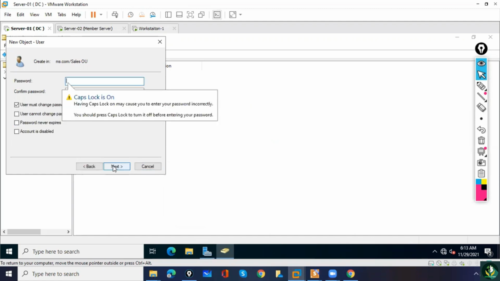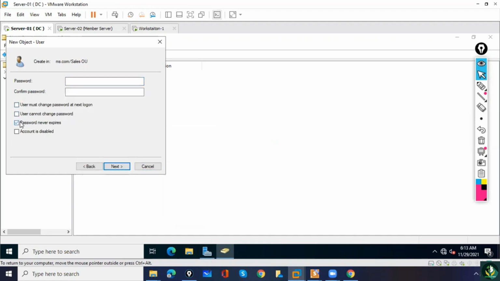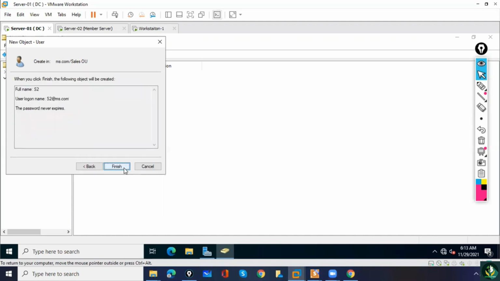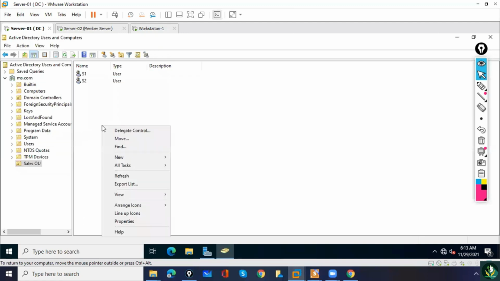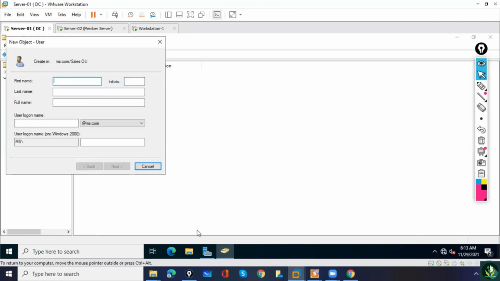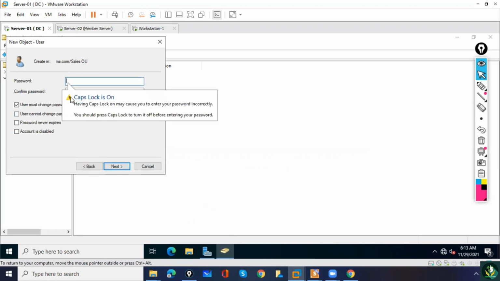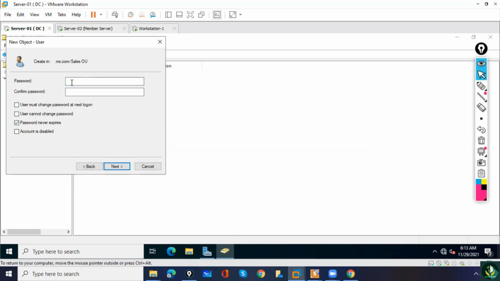We'll click next. Password is 123. Then we'll click next. S2 is created. Let us create S3. Next, 123, 123.